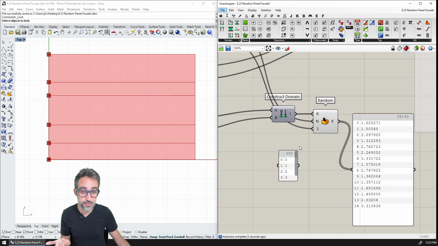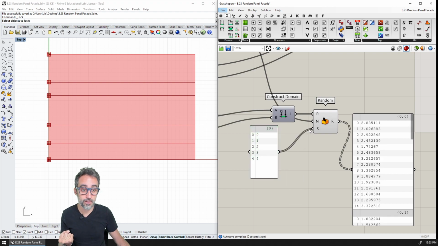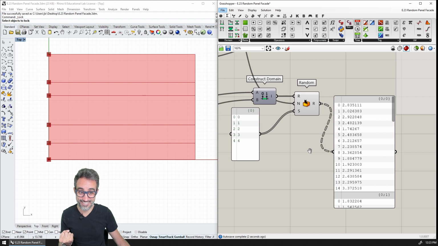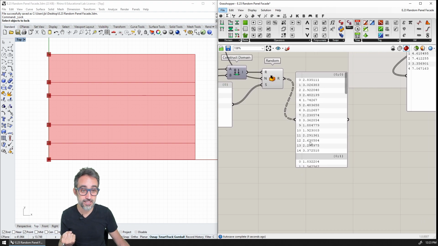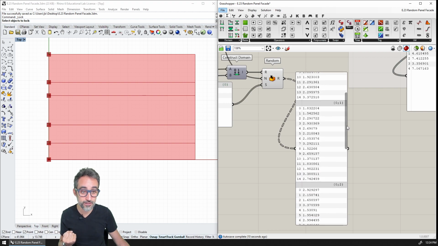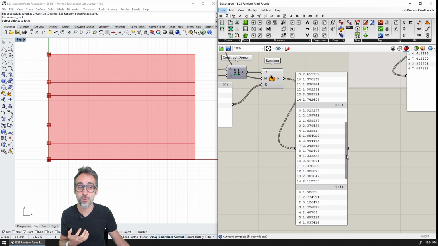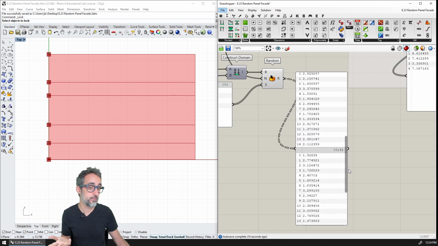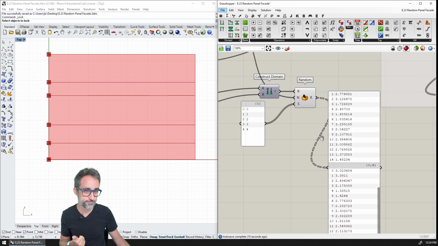I'm going to say that this is multi-line data, and I'm going to plug this here as the seeds. Because I have different seeds, you can see that for each one of the branches, I have a different list of random numbers, each one of them with a particular distribution of these numbers.